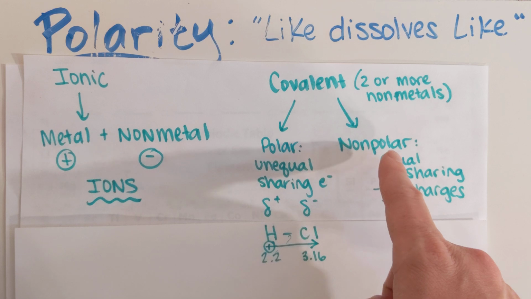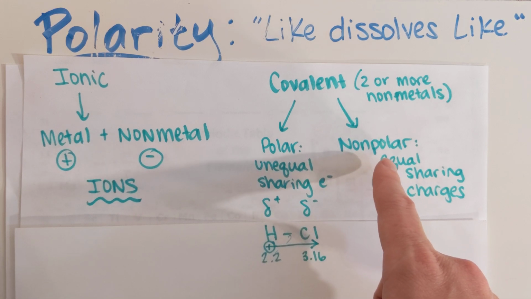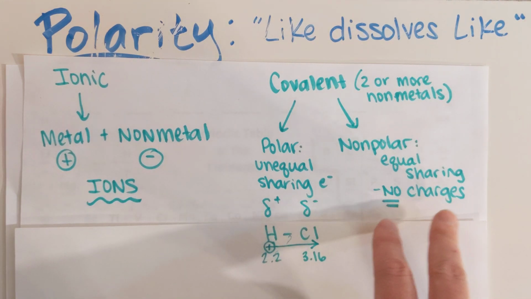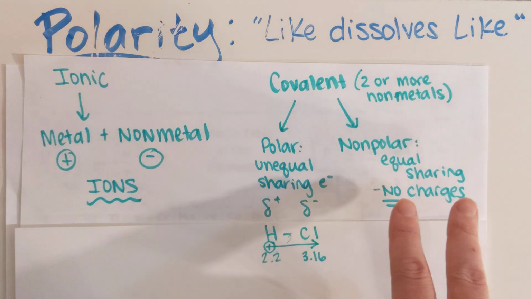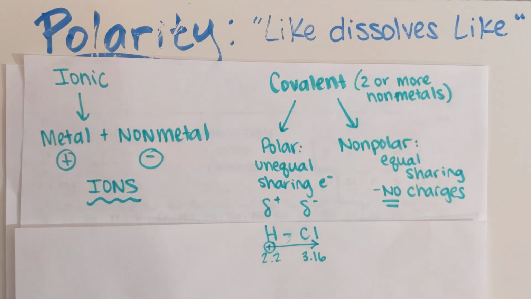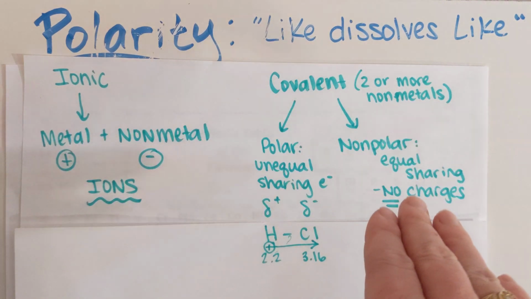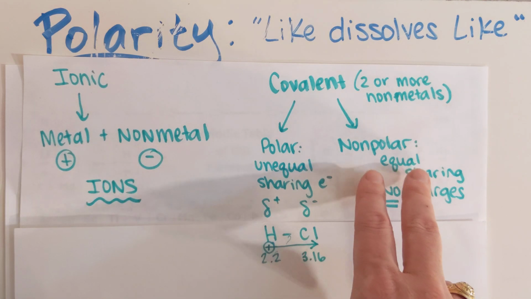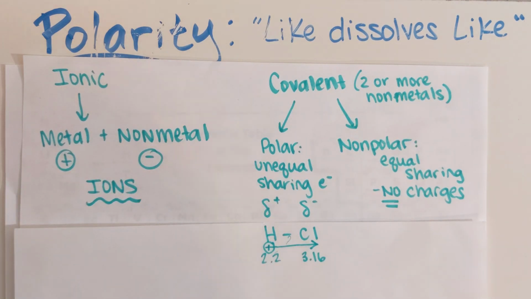So here, it's kind of like you're playing tug of war with the electrons as the rope, and they're pulling exactly equally. Both sides of the tug of war pulling exactly equally. So yes, they're both pulling on the electrons, but the electrons aren't going anywhere. So they each get to count them exactly equally. And that results in no charges at all, which is kind of the complete opposite of here. Okay? And that is because the electronegativity difference is 0. They are the exact same strength. They pull the electrons equally.